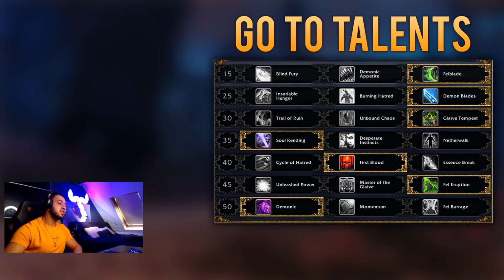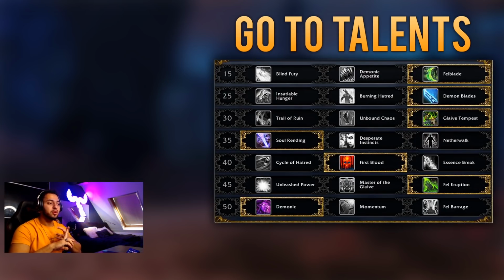So, as you guys can see, first it's Fellblade, then it's Demon Blades, and there's a new talent called Glaive Tempest. You can pick two talents here. It's either Glaive Tempest or Throw of Ruin. Throw of Ruin will do more damage overall in a fight, like if you sim it, right? I don't know if people are familiar with simming, but let's say I stand at a target dummy and hit it for 10 minutes. I will do more damage with Throw of Ruin than with Glaive Tempest.